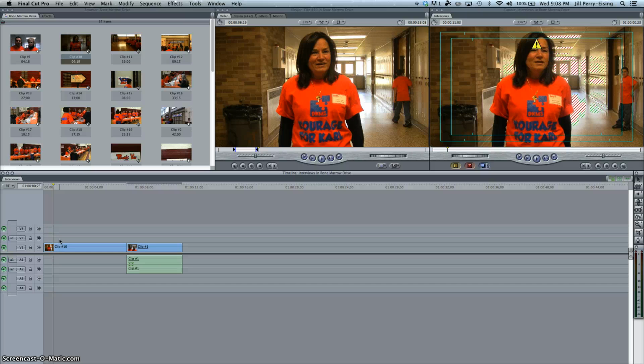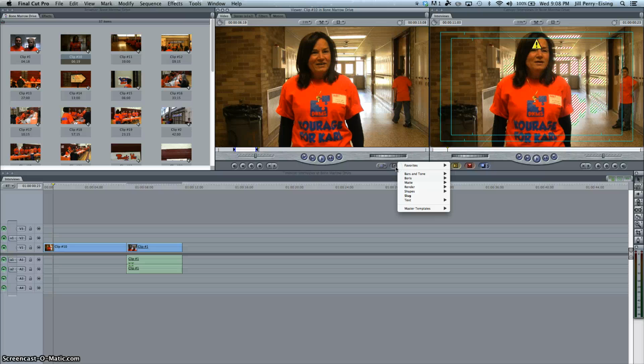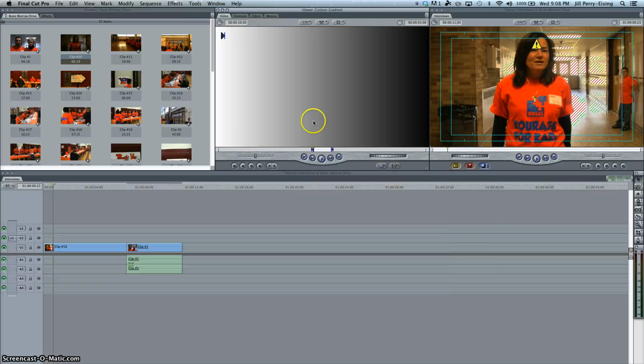So for our bars, we usually do a 2-tone color. We usually do it in the school colors, which are maroon and gray. So I need to come over to the bottom right hand side of the viewer right here where you see the text tool, and I'm going to go into render, and I'm going to go into custom gradient. And so you end up with a gradient of a white to gray to black.